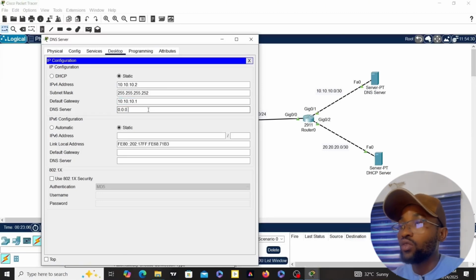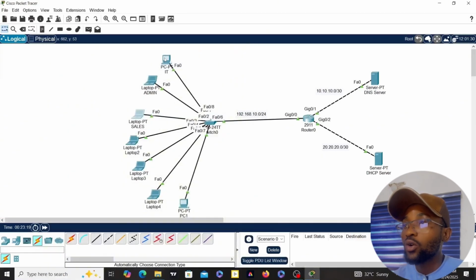So if you like, you put this, but if you like, you can leave it blank. So we are done here. So now we can use this PC to ping admin and sales.